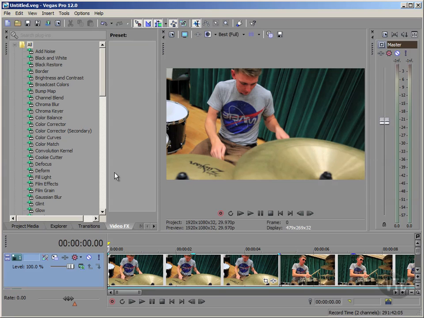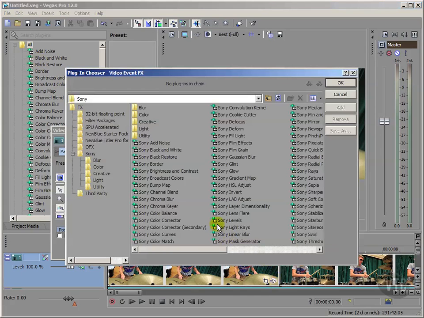For example, with a black and white effect, we can adjust this monochromatic view so that across time it moves from black and white back into color or back into black and white again, etc., etc. I'll show you what I mean. I'll apply this black and white effect to our first photograph here. So I'll click on here to open up our plugin chooser. I'll choose my Sony black and white plugin, click on add and then on OK.